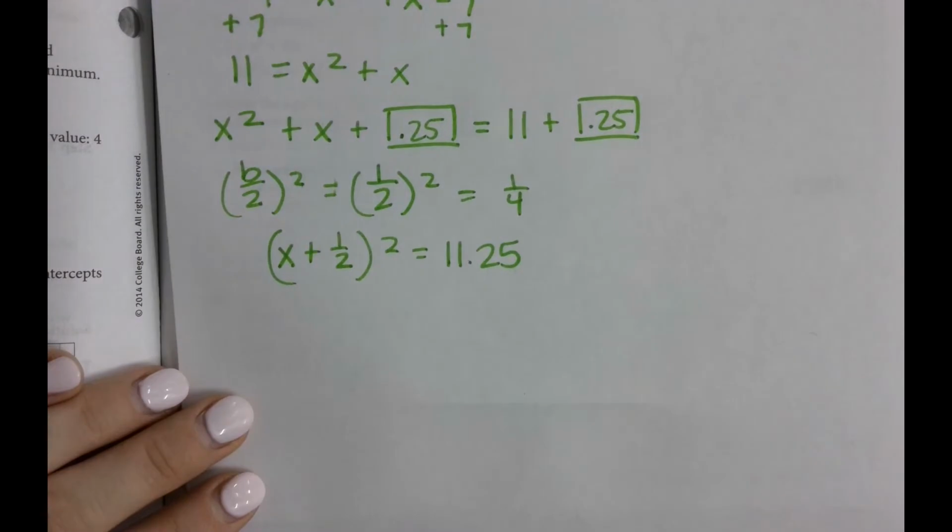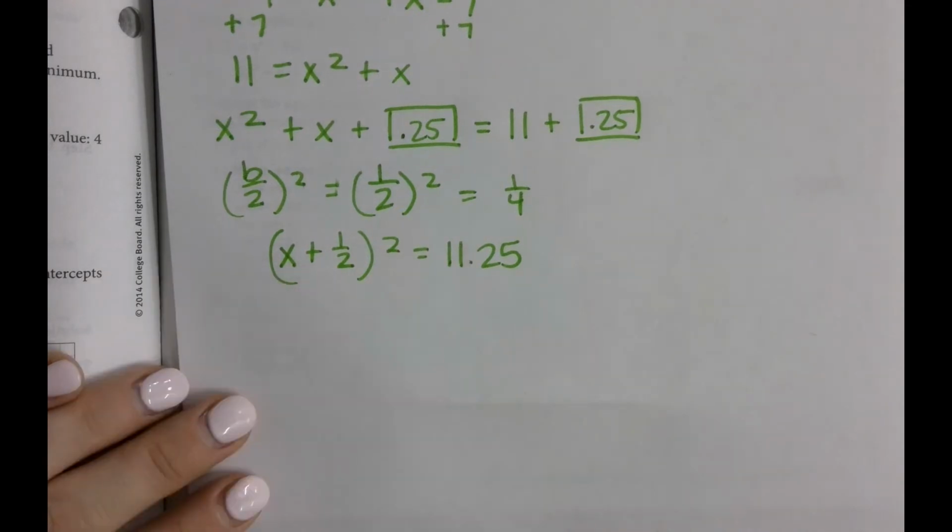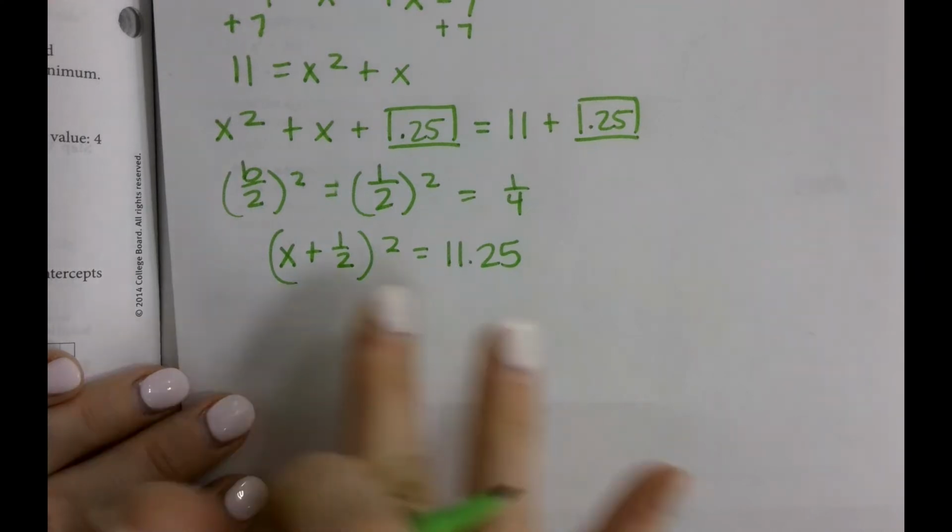All right, this is the part where I want to get rid of, well, hold on. First, before I do the square root, it's too complicated. We don't want any decimals in our answer. We want a whole number under the radical, or just a whole number, like a perfect square. So what can I multiply both sides of this equation by to get rid of this decimal?